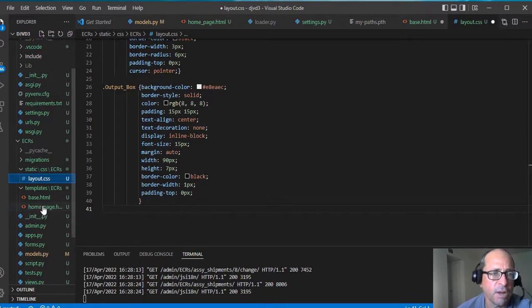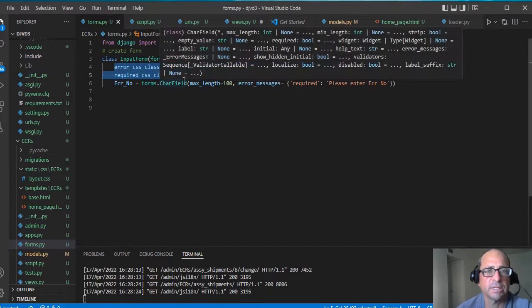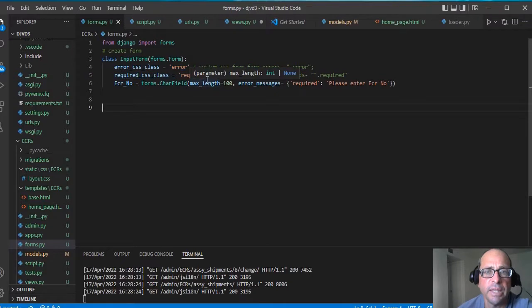Okay, so now I will go to forms. On forms, I import from Django, input forms, class input forms. The name of the form is input form, and these are error class, error CSS class. These are the error messages that will be raised if there is an error on the form.